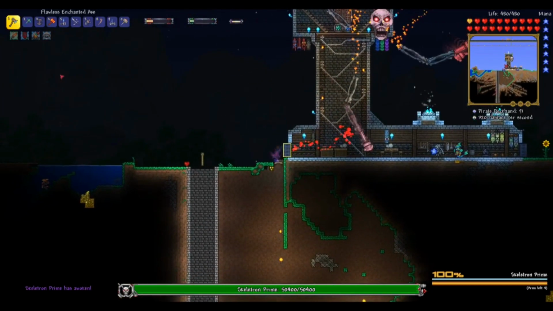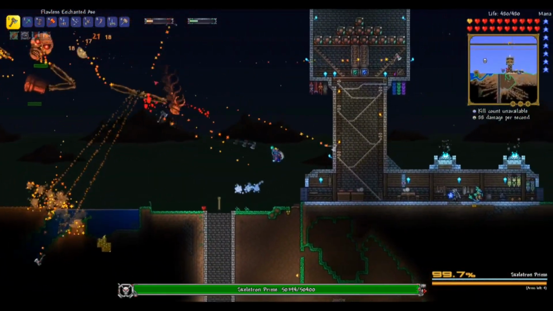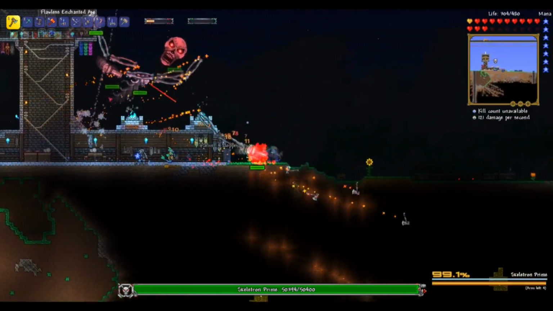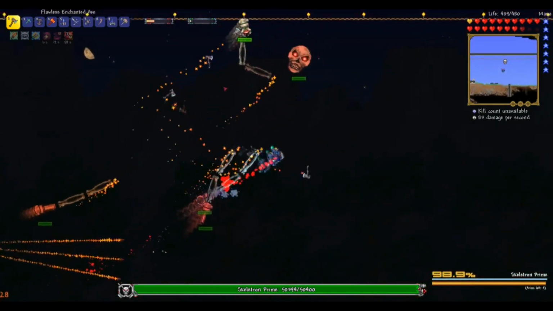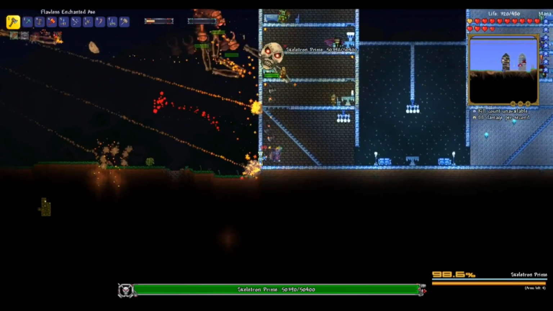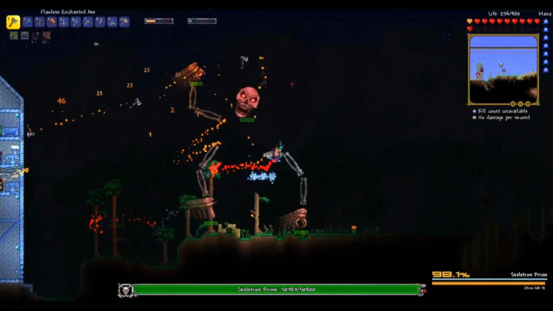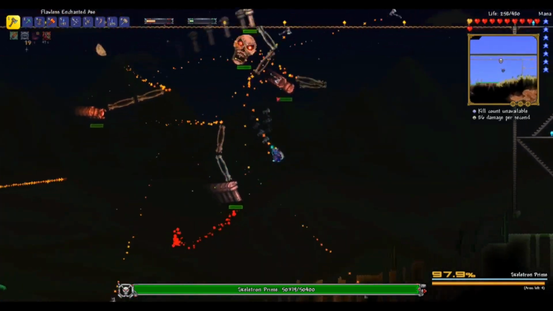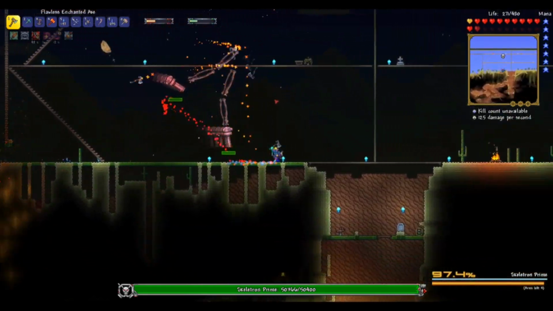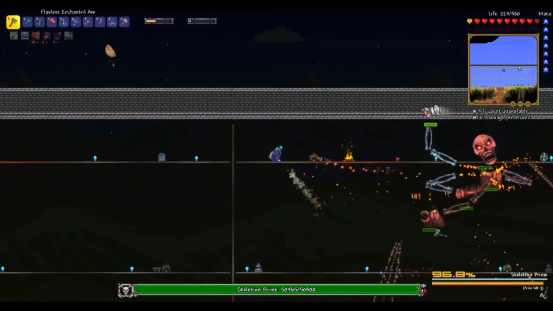What the heck? Why is Skeletron here? Alright, I have to get to my arena. Why is Skeletron here? What the heck? Alright, so we just gotta attack it, Skeletron out of the blue. Ow, this does so much damage. I need to get to my arena. Oh my god, why is Skeletron here?